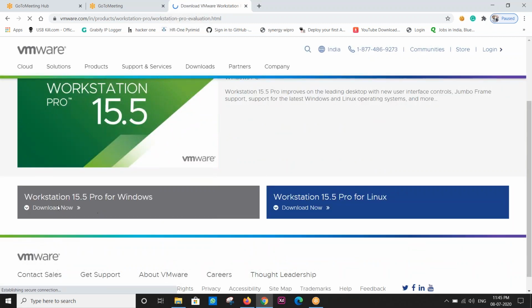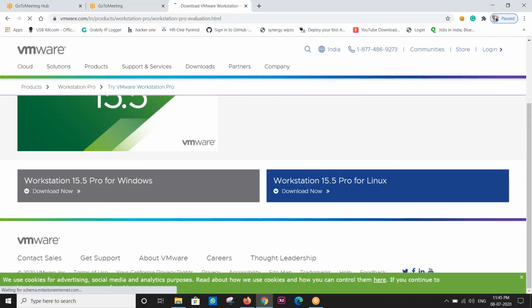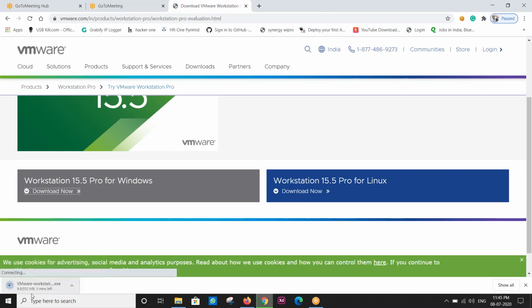Click on this, Workstation 15.5 for Windows. Just click on this download now. It will take a bit of time. Just wait for the download.